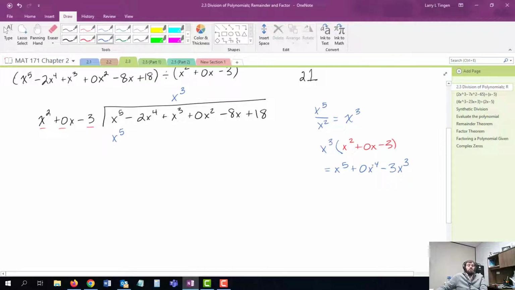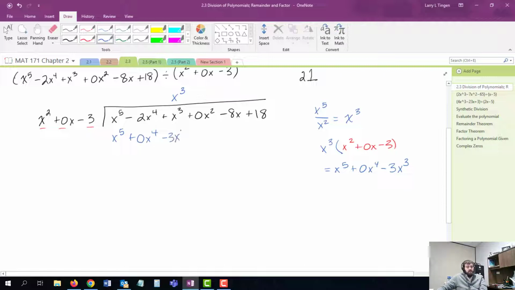So, yes, I did hold on to this, even though I know x cubed times 0x is 0. I'm only holding on to this so that I'm lining up my powers, my x to the fourth. Even though the coefficient is 0 and I know it's not really there, if I don't write that, someone is going to do this, and now the powers don't line up, and this can't be subtracted because they're not like terms. So that's the reason you see me jumping through some hoops to hold on to something that is definitely 0.